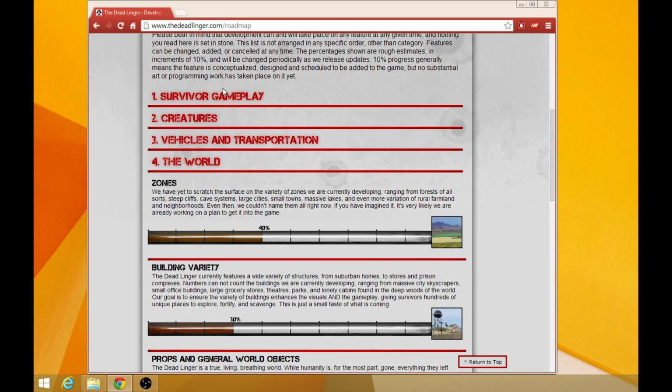So anyway, that's a pretty good discussion, I think, covering a couple topics here for the world, because we've covered all Survivor, we covered all the creatures and vehicles. All of these topics from here on out are a lot shorter than the Survivor gameplay, so we'll get through them a lot quicker, and then I can go back and find the differences from Build 12 or what's been updated with the latest roadmap.